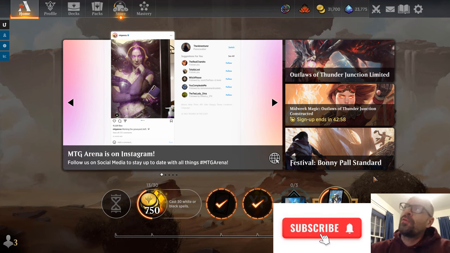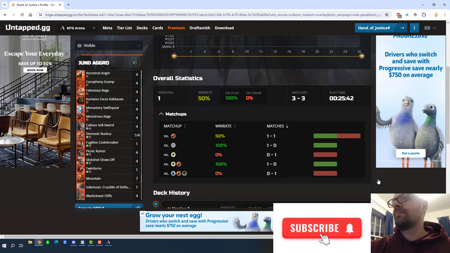Okay, so I think that overall the deck needs some work. It is definitely a lot of fun, but let's take a look at the stats. Yeah, so currently it's 50%, 3-3. So I think there definitely needs to be some cleaning up of the main deck. And I'm not entirely sure how you'd go about doing it right now. I think maybe a couple fewer creatures.